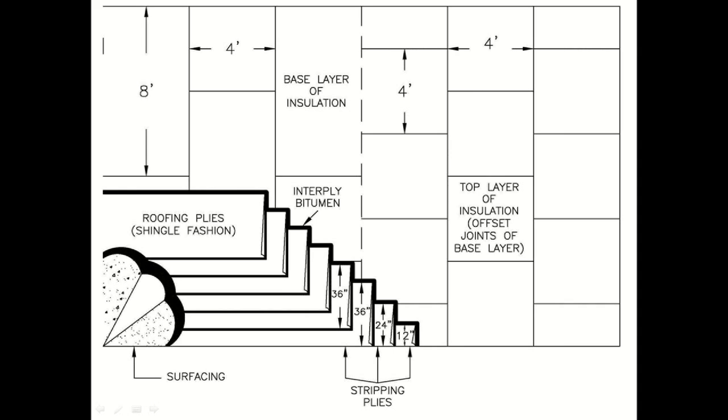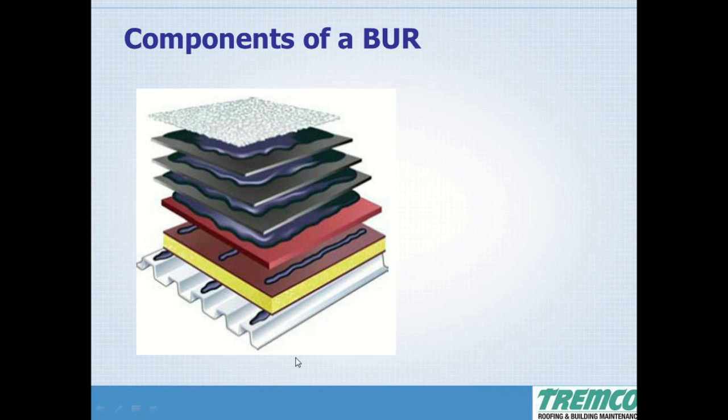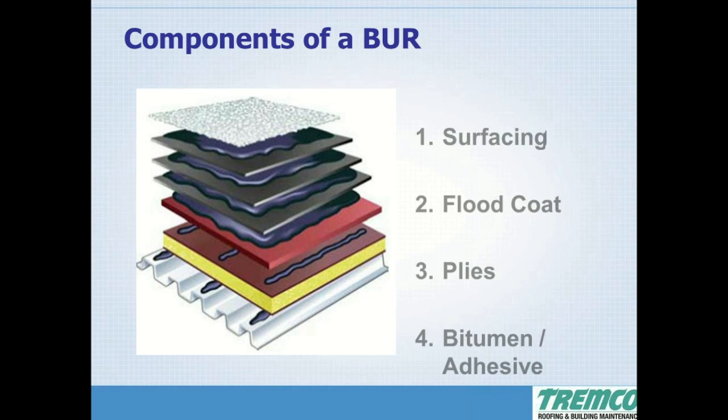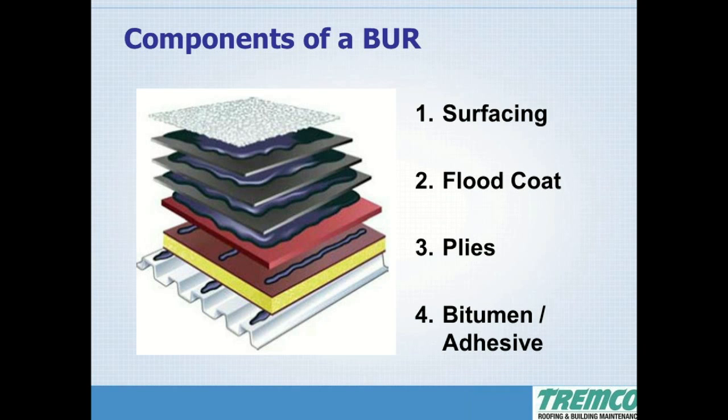We installed, say, for example, this system would be 3 plies and a coating system installed over top of that. And then you have your finished system. And lastly, in the upper left-hand corner, you see some larger dots or larger pieces here. That is your typical aggregate surfacing roof that a lot of you have seen out there already. Okay, so again, the components, let's go through these again real quickly as we wrap up here.